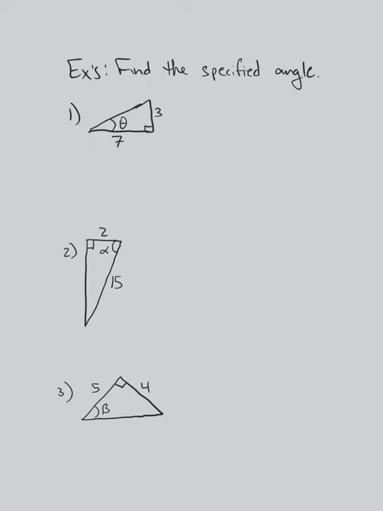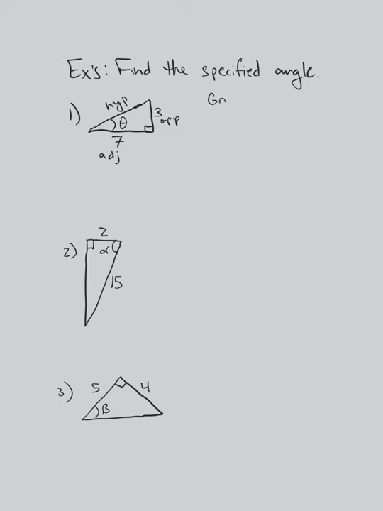All right, and so I just want to make sure you have this process down. So here's 3 examples. I would advise pausing and trying and making sure you can get these. And I'm going to pause for a second, but then I'm going to carry on. But like I would advise pausing and making sure you get the process down. Okay, anyway, so in problem 1, we have this right triangle here, and so we need to label our sides. Here's the right angle, so that side's going to be the hypotenuse, all right? And then in terms of our angle, we have this angle theta. 3 is its opposite side, and so the third side would be the adjacent side, like that.